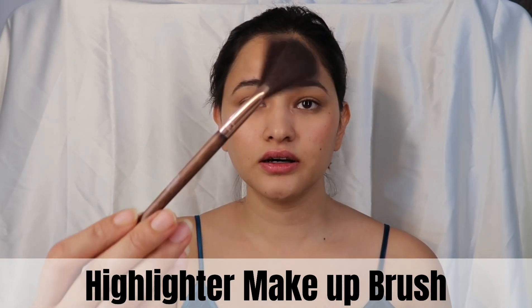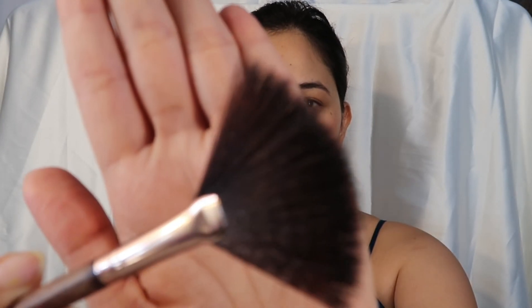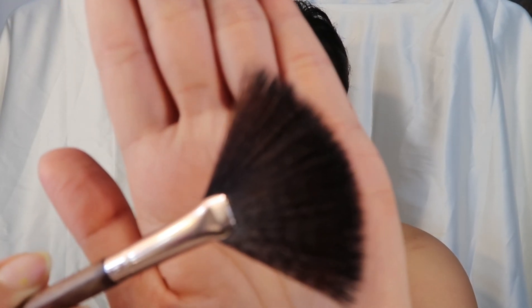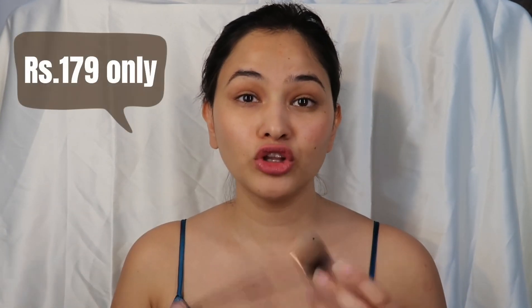The last product I got from Amazon was this highlighter brush — a fan-shaped brush. I really needed it because my Meliso makeup brush set was missing one. I used to apply highlighter with my fingers or bigger brushes, which would sometimes be too much or not in the right position. The fan-shaped bristles are really, really soft. I do wish the bristles had a bit more volume, but for the price it's a pretty good deal.